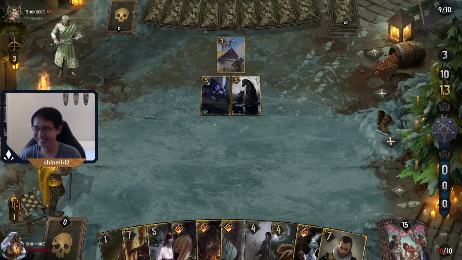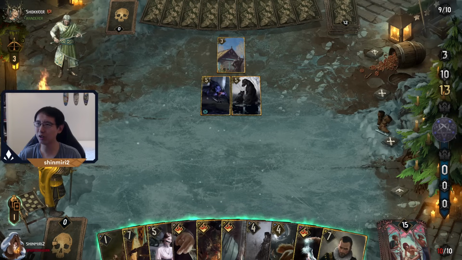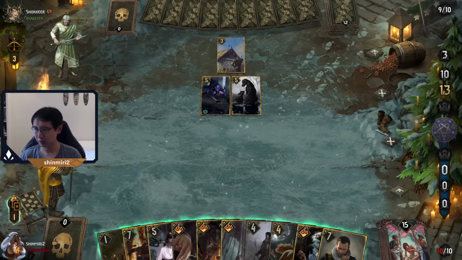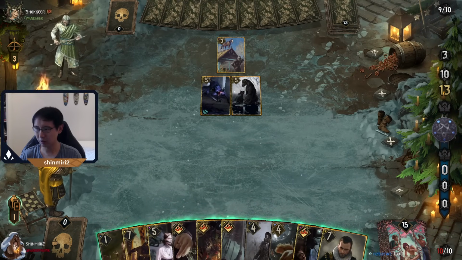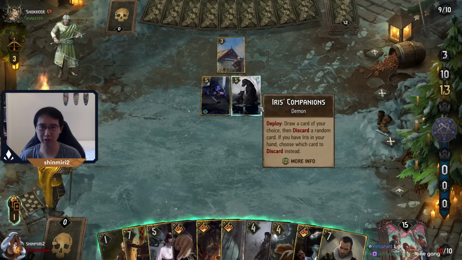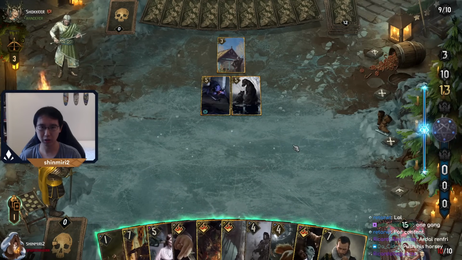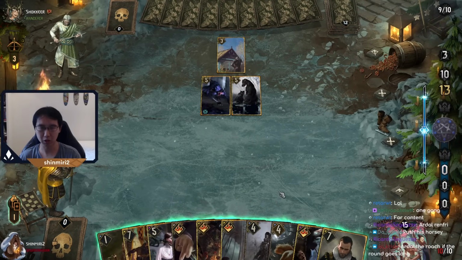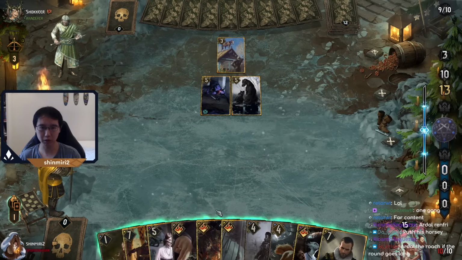Should I Ardle this? Okay, he's Renfri. What is a good Ardle target in this deck? A lot of their stuff has deploy. Like, you could Ardle Renfri's gang, Iris Companions. Honestly, the only thing that doesn't have deploy is this. This has a deploy, but he will discard a card. I can't Ardle Renfri. Renfri is doomed. So I either Ardle this or I Ardle Renfri's gang. Renfri's gang is probably one of the better options. We could also Ardle Eudora? That's a possibility. Dude, what if I give him one of these?